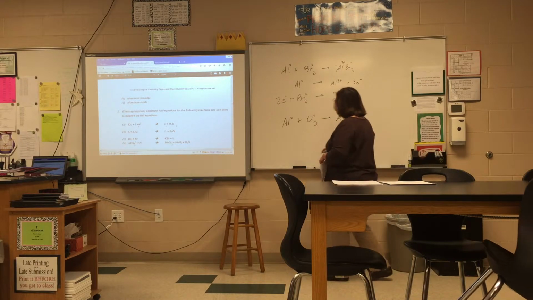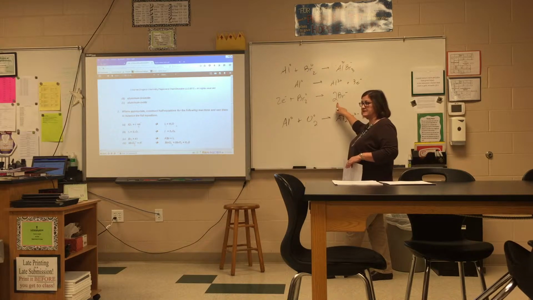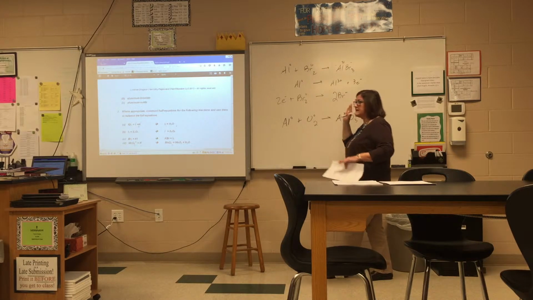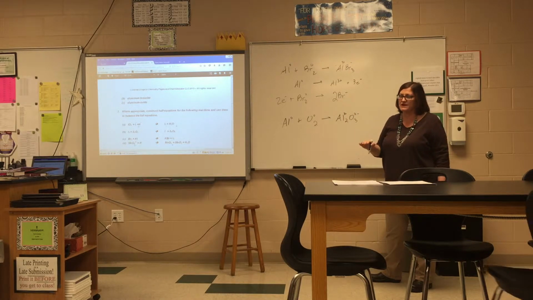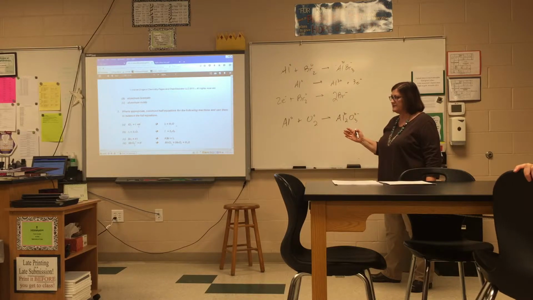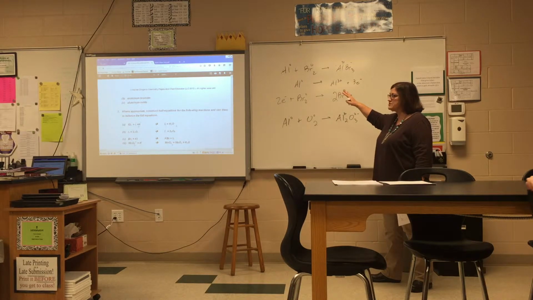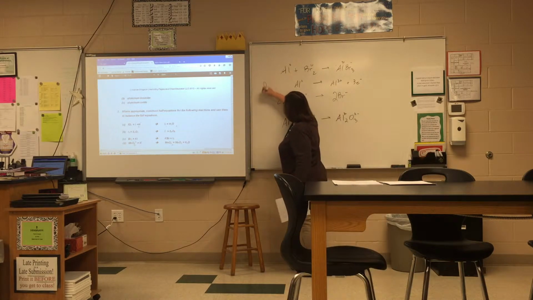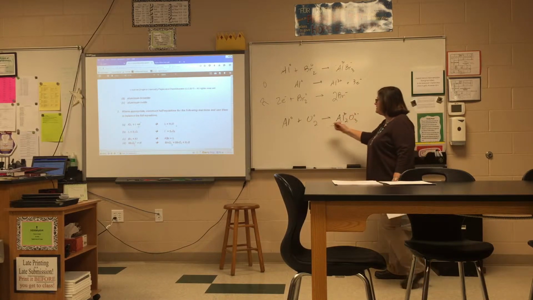Why did you add 2? Because this was a Br2, so I had to multiply this by 2. So now that's really 2 minus. And so notice I'm ignoring the 3 right now. The 3 is not important. I'm not trying to balance the equation right now. Eventually I would. Okay? Let me ask you this. Which one's oxidation? The first one. This is oxidation, this is reduction. Okay? And down here, the same thing.